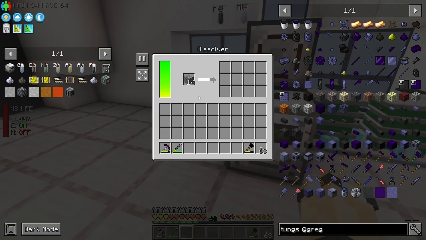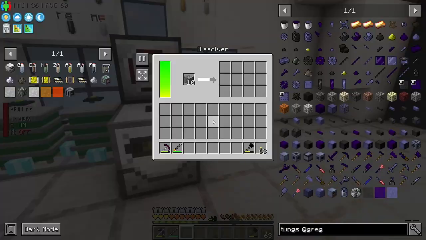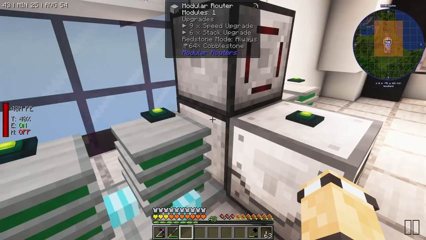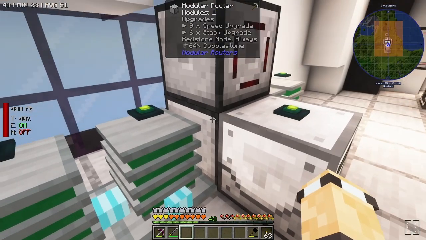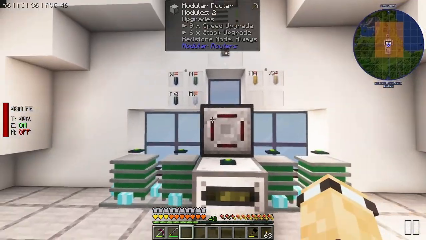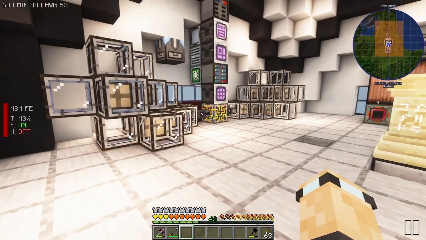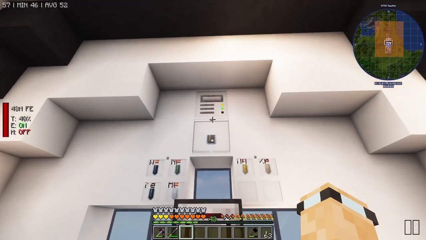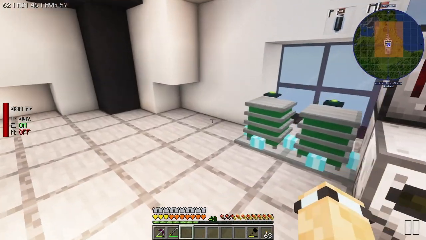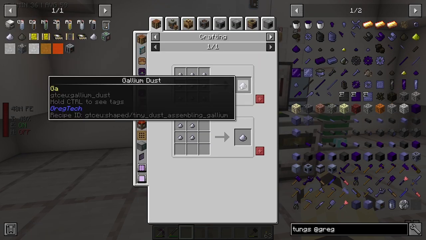All this really is, I'm dissolving a bunch of cobblestone. Easy as that. Why are you not actually sending? Oh, I think it gets down to really low and then it will send. It's just modular routers are good like that. So this will just get us all of these things. I do need to somehow hook into this at some point. Or we do a puller upgrade on this and pull into a compactor. And then that way we get actual gallium.